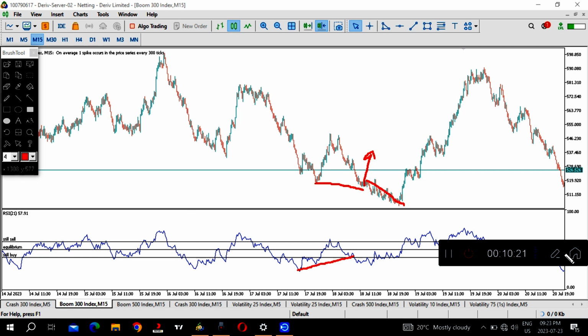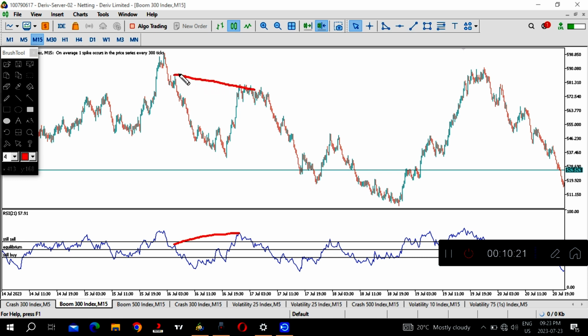So let's look at hidden divergence. For hidden divergence, now it's a little bit tricky. It's a little bit harder to spot, right? But if you get used to it, you'll be able to see it. So hidden divergence. Now let's check this peak and connect it to this high, right? Let me just clear this. I'm very bad at drawing, sorry for that. But this small peak right over here and this high over here.